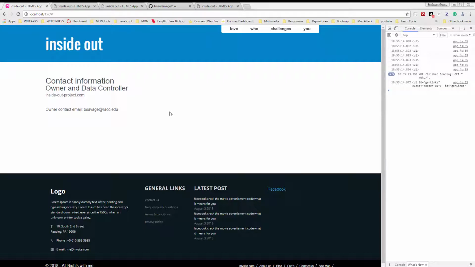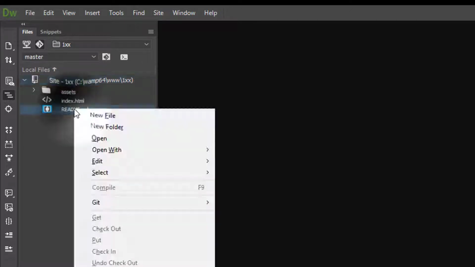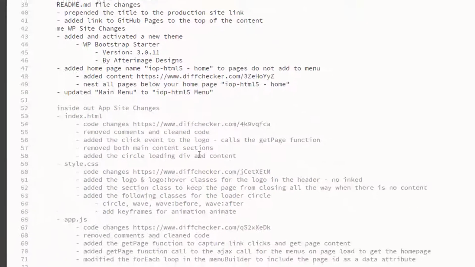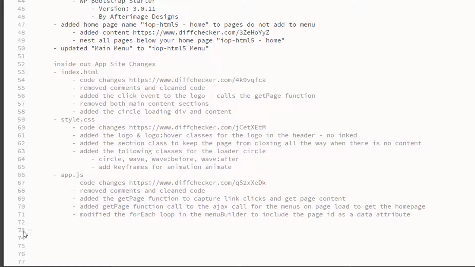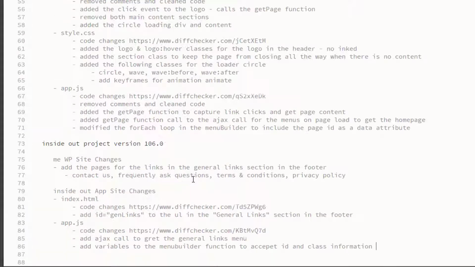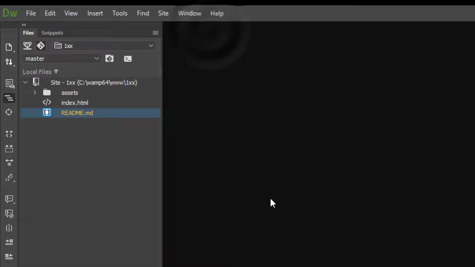The next thing we want to do, before anything else, and we can see that flipped over to master, is update our readme file. Open with Dreamweaver, go down at the bottom, and of course, under 105, put in our notes for 106. You can check these out on GitHub. Just put enough information so you know what's going on. I always put my diff checks in there for you guys to use, and that's awesome. So that is good as well.